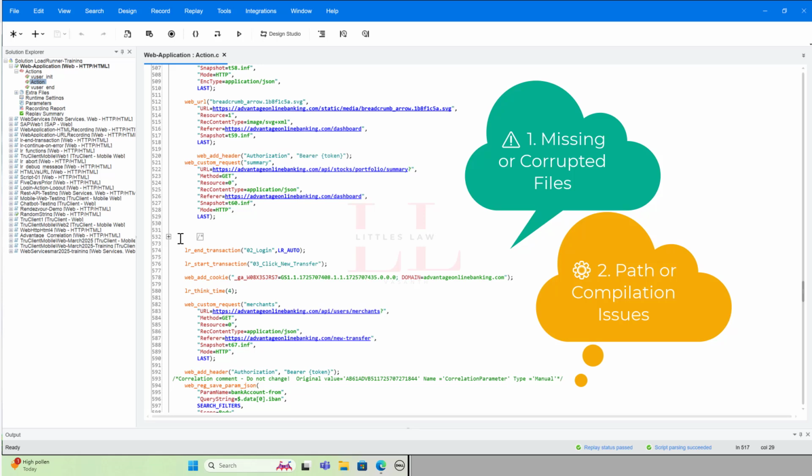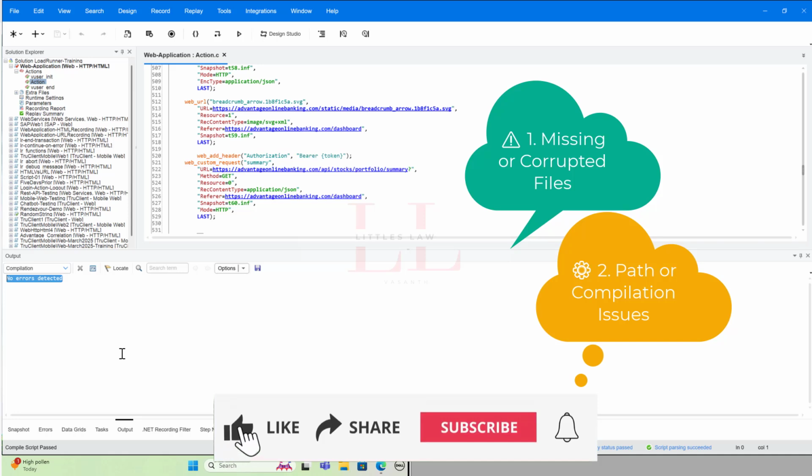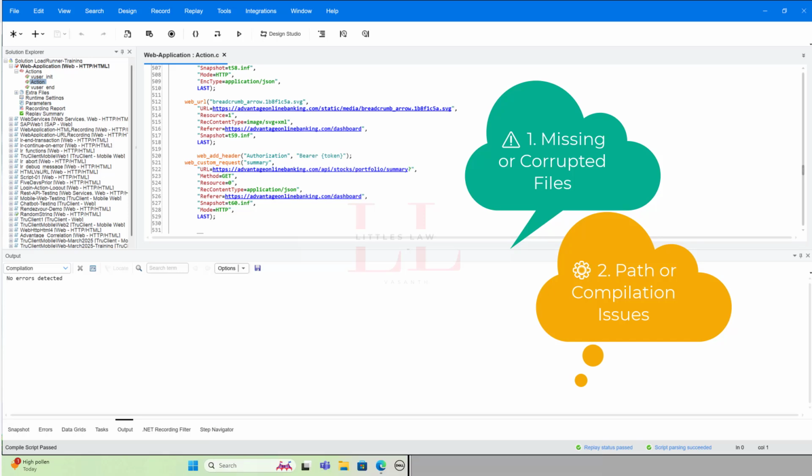Open the script in your VuGen, go to replay and compile your script, and make sure it compiles without any errors. Then check the script folder name, and avoid spaces or any special characters. By doing this, you're going to check for any path or compilation issues.